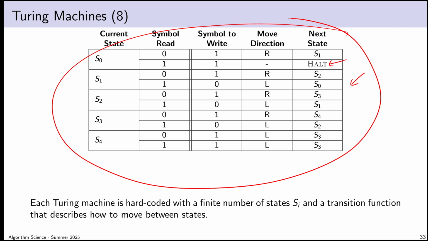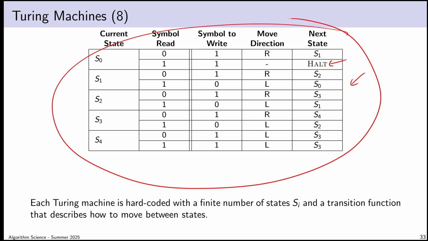Now, the halt state, for my definition of Turing machines, I'm going to assume the halt state is a special one. There are plenty of other definitions that are equivalent where the halt state is one that you have to add yourself. That's no big deal. It turns out that there's plenty of flexibility in the definition. The one I'm using is mostly in the service of our discussion in the context of the last lecture of an algorithms course. When you see Turing machines again in your future theory of computing course, you'll see that there are tons of equivalent definitions of Turing machines that all have the same computational power. They are all the most powerful computer in the universe.